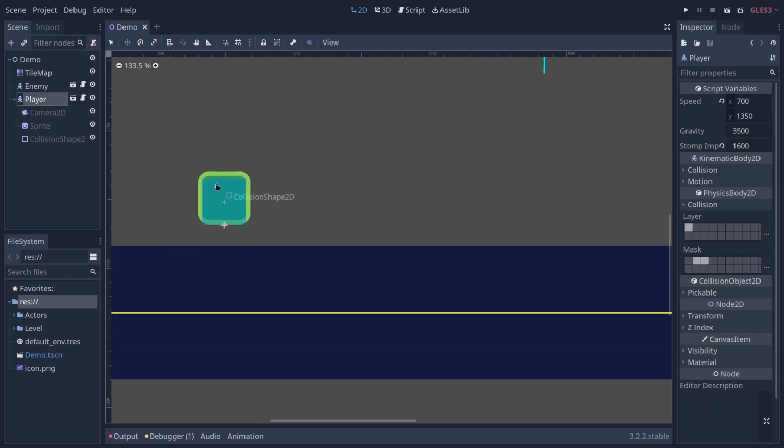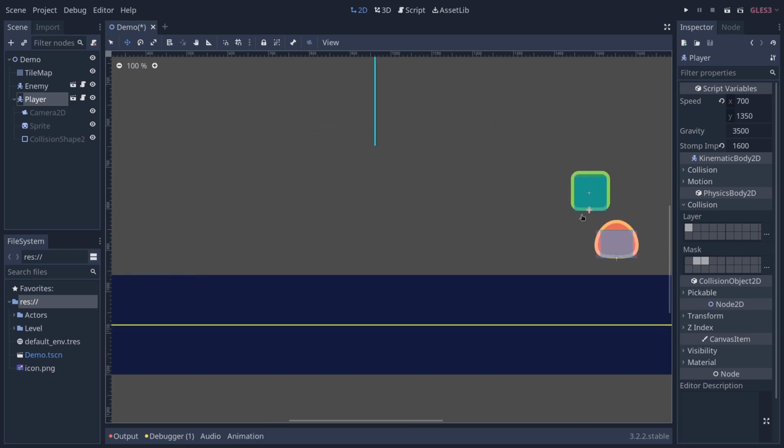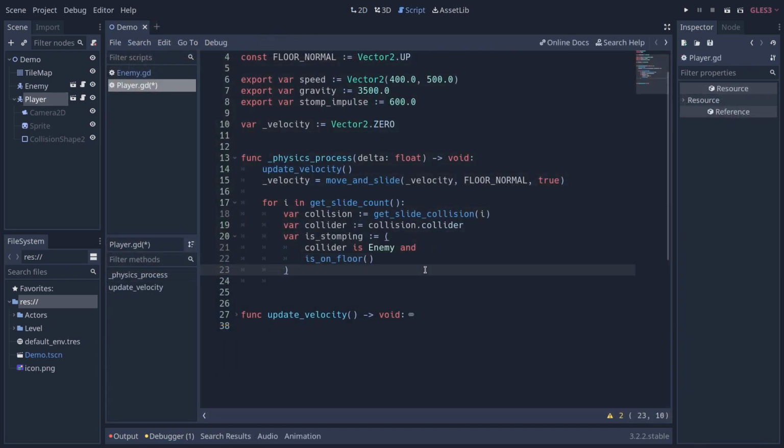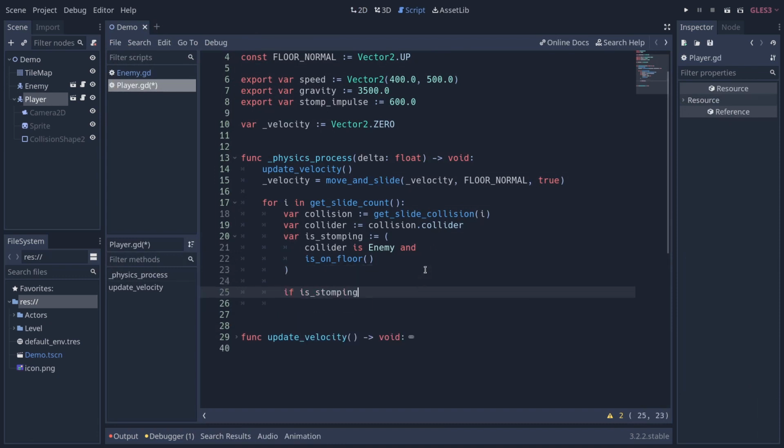A quick note about that, the isOnFloor method only works when you are colliding with something. This is why in a 2D game, you want to apply the gravity every frame. This is going to, every frame, move your character down into the floor, and then the physics engine will say, oh, collision, I move you back there, and you are on the floor. And this is also going to be true when we fell on the enemy and get pushed back up, like so.